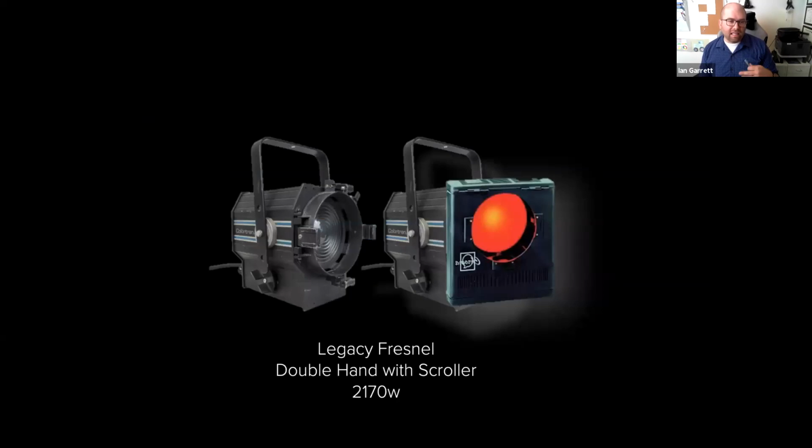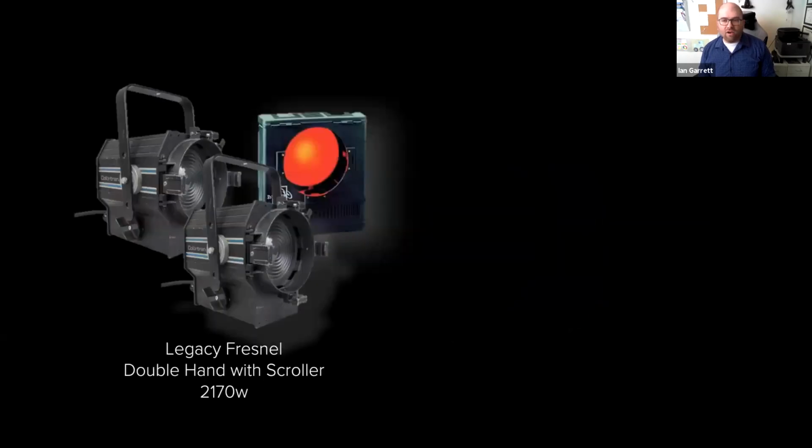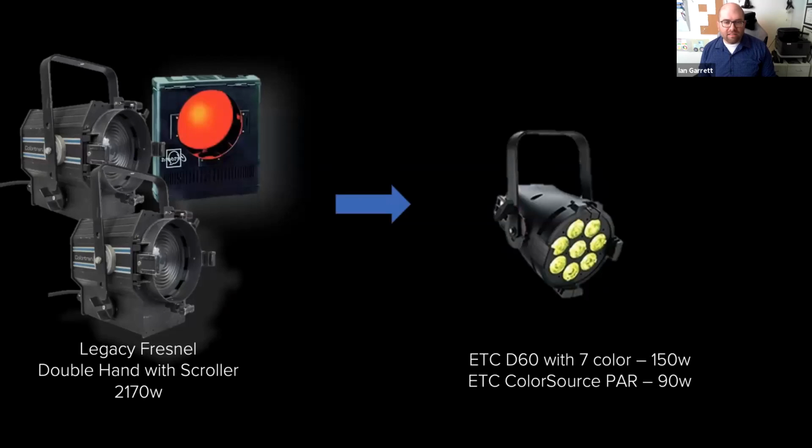When we have these legacy Fresnels, that's supposed to be double hung, but doubled up with a scroller, total wattage for that is 2,170 watts. And then we're moving that over to, depending on the space and the application, 150 watts, depending on the type of color engine that's in the fixture, or down to 90 watts as well.